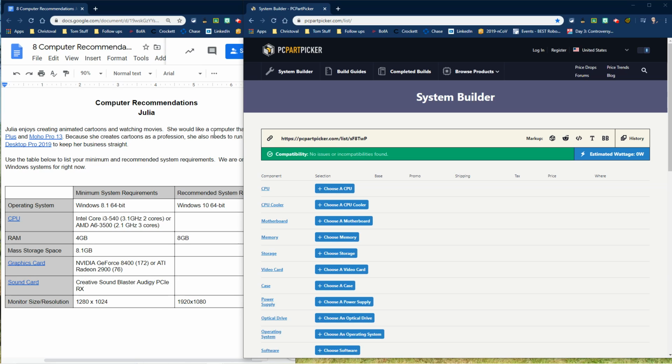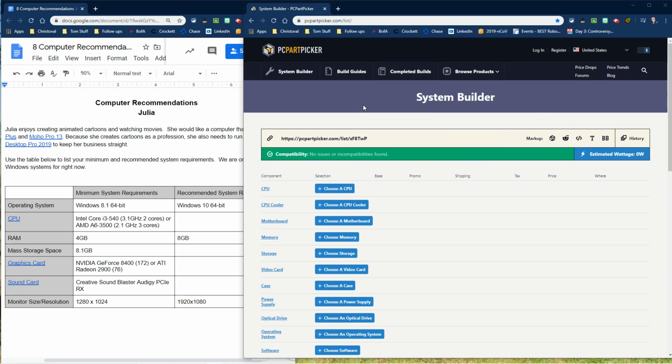I have a Dell and I bought it online, which was close to what I wanted. And then I added things like a better graphics card that I purchased and some other stuff. And that's common. We're going to give some recommendations. We're going to use this site called PC Part Picker. I picked it not because it's the greatest, but because it allows us to make a list and we can print that list out.